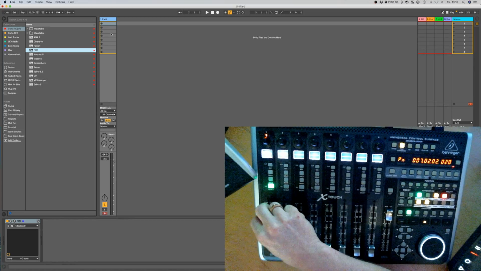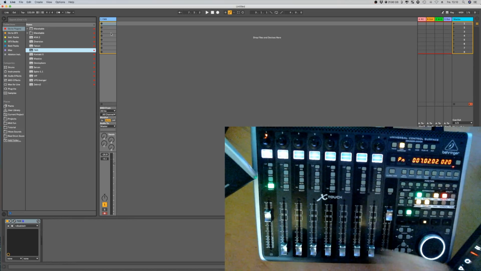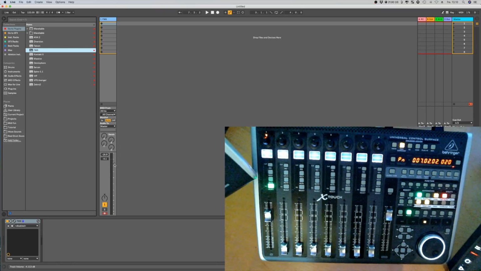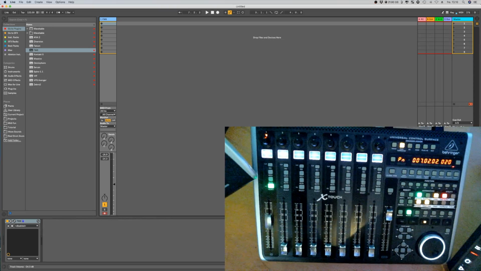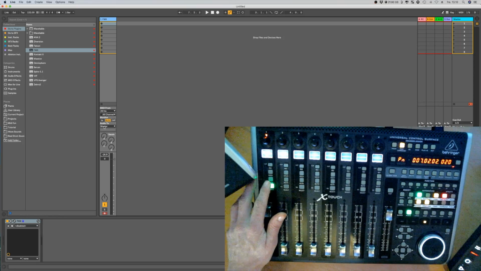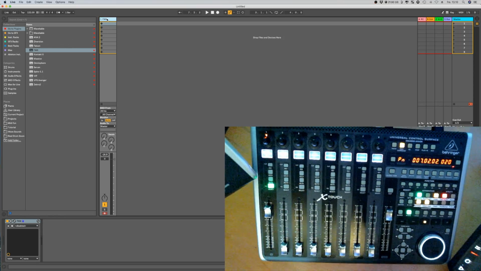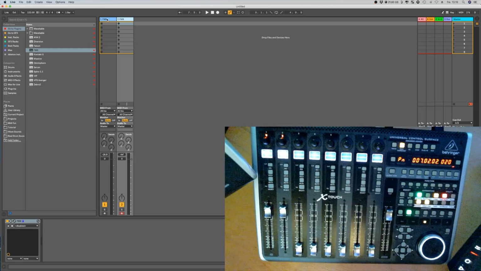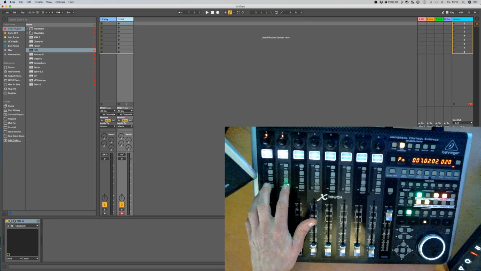Everything works, so you can see in Ableton it goes, and if you do it with the mouse, you can see it's still following. It's not that noisy, but if you can hear a little sound, it's okay. So hit this at zero. So you have the select button. If we duplicate this two times, you see it popped up, but this is just the select button to select tracks.